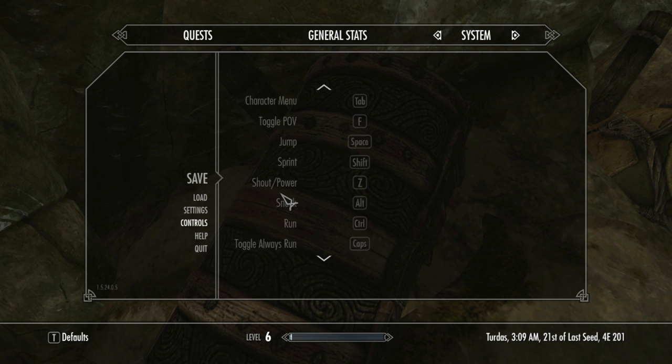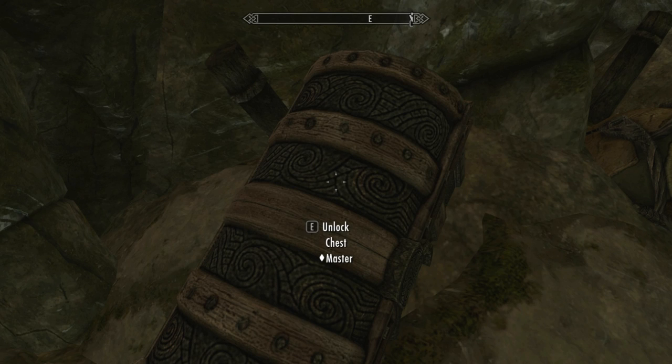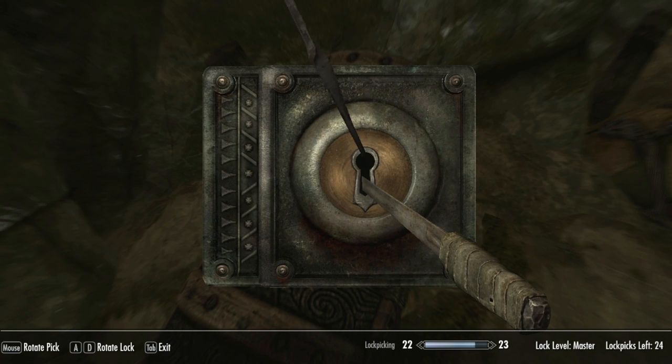Controls. F5 for the quick save. Quick save, yep. There we go. Yeah, it's gonna be this.